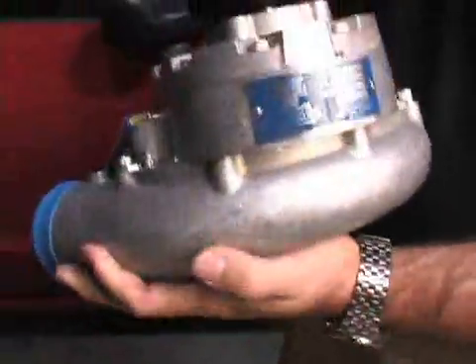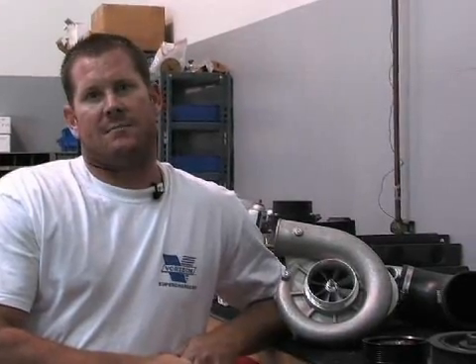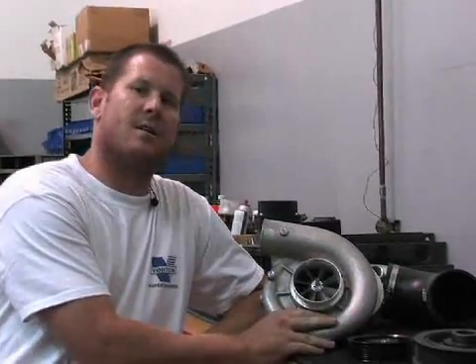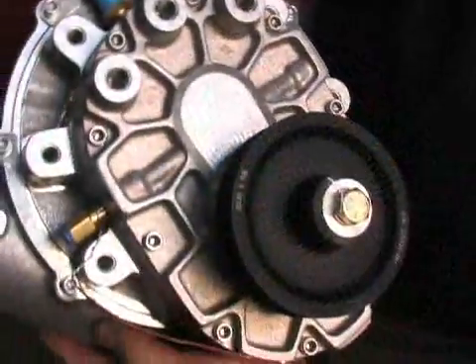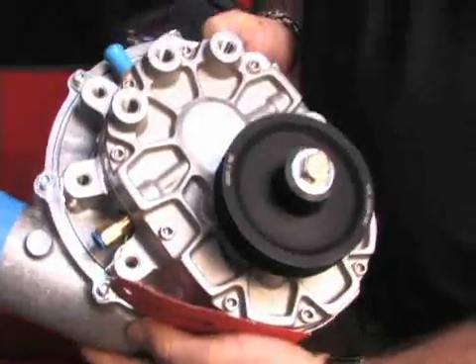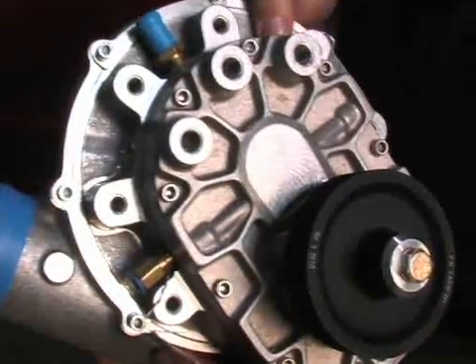I'm Ricky Best with Vortex Superchargers. As James mentioned, we're going to take our standard S trim kit with the HO aftercooler and add a couple of upgraded options. One of those upgrades is the supercharger unit itself — we're going to replace the V2 S trim with our V2 T trim option, which gives us the ability to make a little more horsepower further down the road. We're shooting for 500 horsepower at the tire, and this blower is the perfect unit to do that. All of that on the dyno with a custom tune should take us exactly where we want to be.